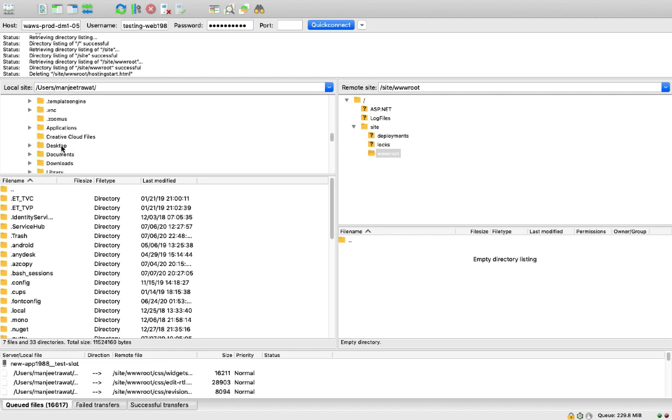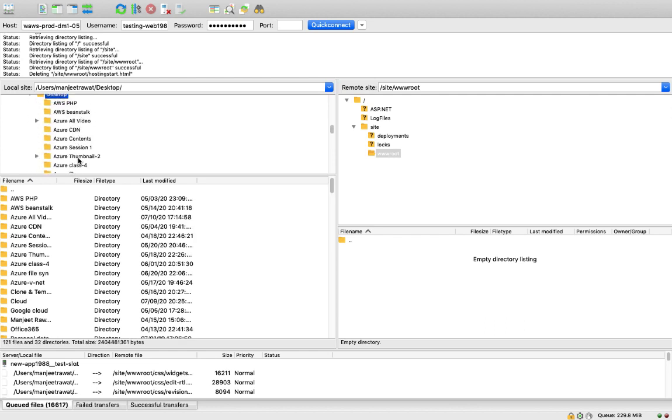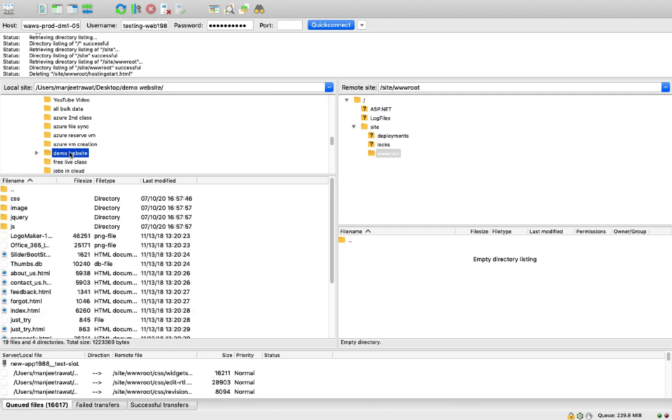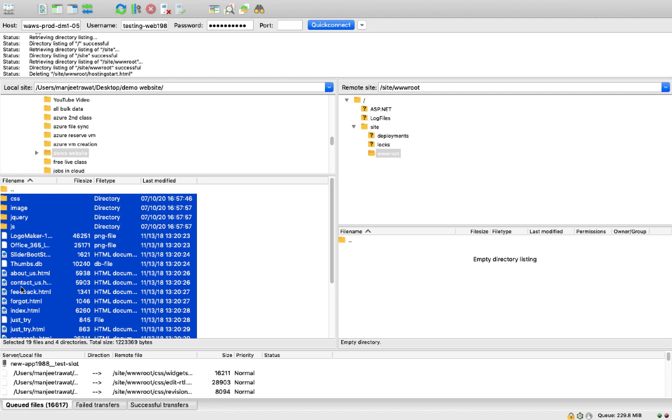This is our desktop, and we have multiple file folders available. Our motto is to upload the data which is available in demo website. Select the demo website, press Ctrl+A and just drag and drop.